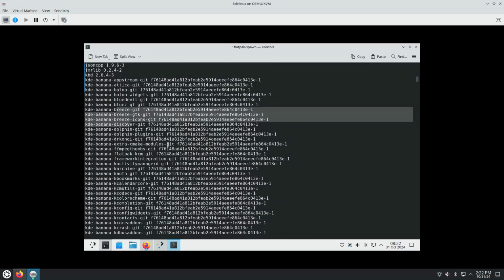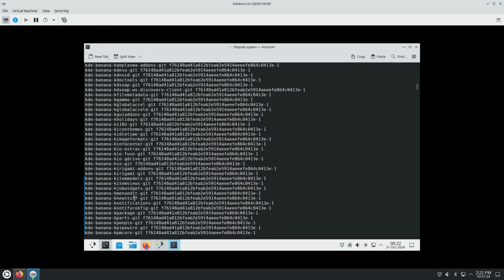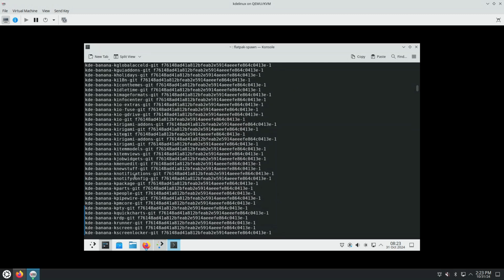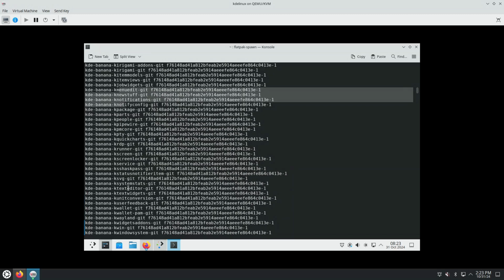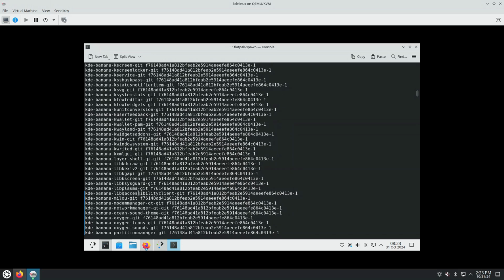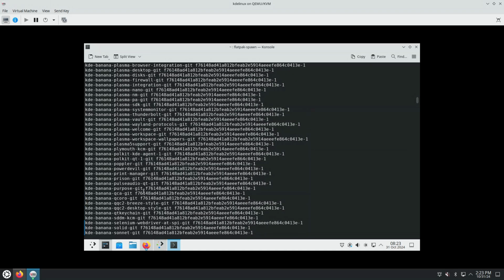Breeze is themes. So I didn't see Console in here. So just two applications.